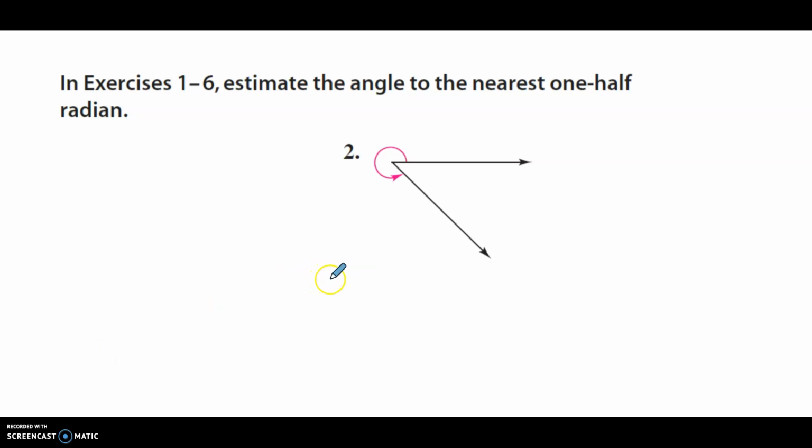So right now you should be printing out that worksheet, and I'm going to do each type of problem off the homework with you, and it might fall into yet another video. I apologize. So here it says estimate the angle to the nearest 1/2 radian. They want the measure in radians. So first of all, I'm going to look at the vertex as being on the x and y axis, and this is in standard position, so this angle starts at 0 and it's going all the way around. It's definitely going beyond pi.